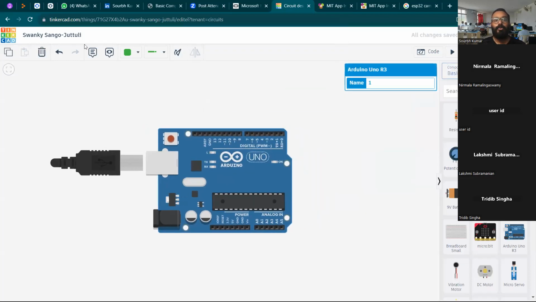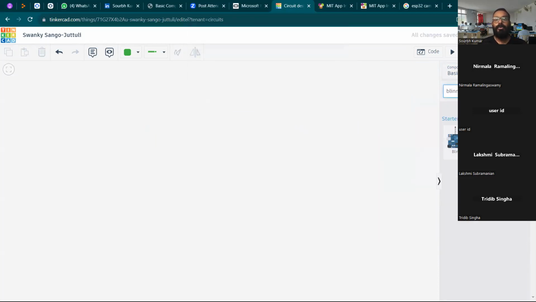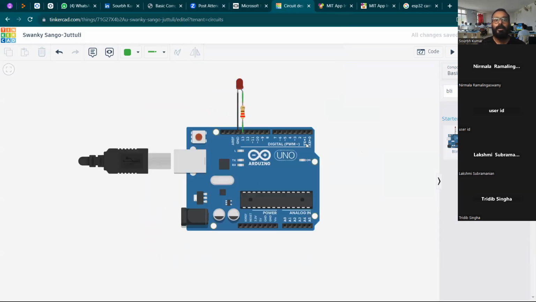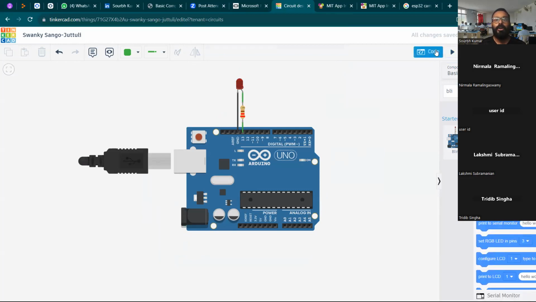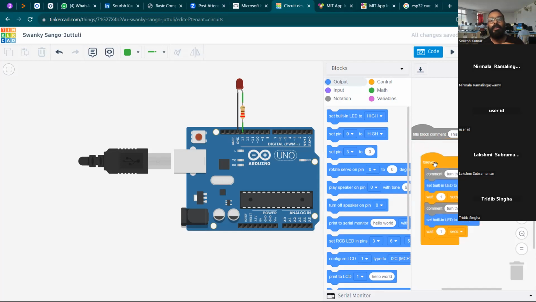Suppose I take one of the examples in the Tinkercad platform to blink the LED. I'm deleting this, and I'm going for the blink program in here. I'm just dragging the thing into the drawing area and completing the task. If I hit the simulation button, you can see the LED will start blinking at an interval of 1 second. If you look into the code, the reason the block code is important for you to learn is that you will have a basic understanding of how this works. I set the built-in LED to high and waited for 1 second, and then I'm turning off the LED and waiting for the same 1 second, and it goes on and on in a forever loop.